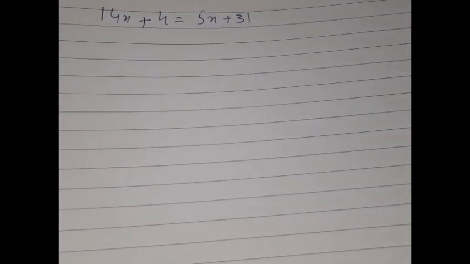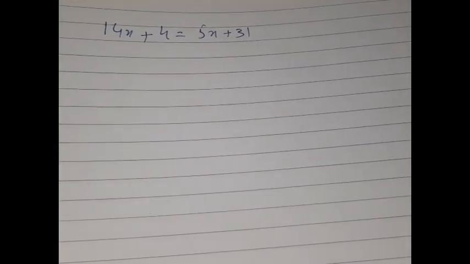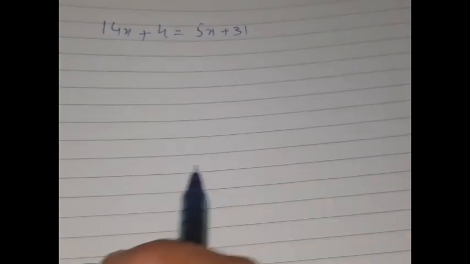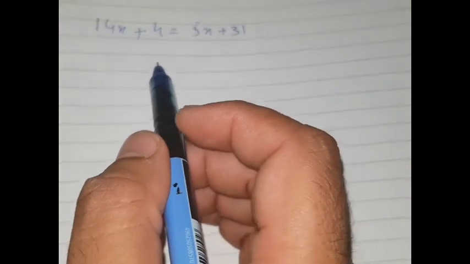Let's say I have now 14x plus 4 is equals to 5x plus 31. Now I will suggest you to pause the video here for like 2 or 3 minutes, and try to solve this question, see if you get it correct, and then you can watch the video further to see if the answer was correct or not. I'll just pause the video if you want to do this question yourself.